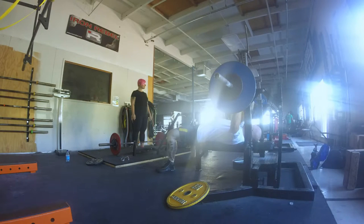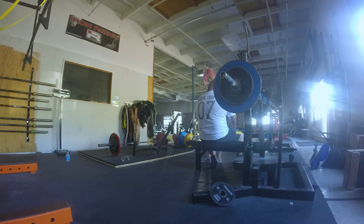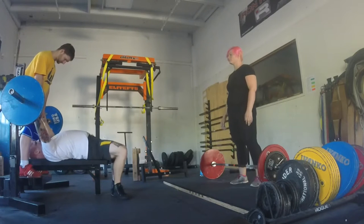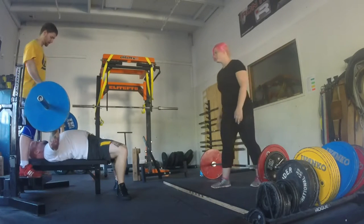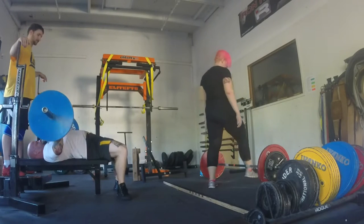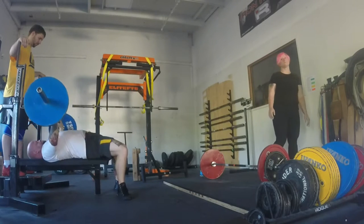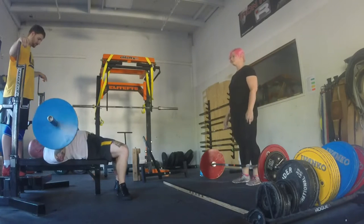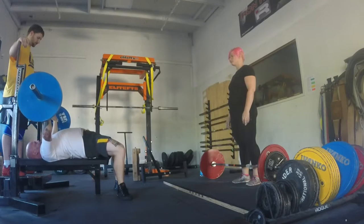There's a little bit of us switching sides, talking to Grant. Grant was hoping and praying to be in the video — we said he couldn't say anything. And there's me waiting patiently for Andrew to get done with his set so I can go. This is my rest time, and when he was done with his set it was his rest time and my go, so somebody was manning the camera at all times.